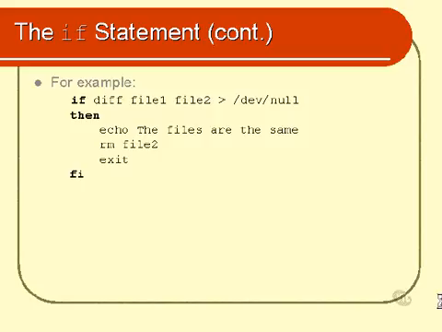Now if you recall, I mentioned before that if diff discovers that both files are the same, then it will return an exit status of 0, which we can think of as meaning true, and so we will then of course proceed into the block of code. In other words, if the files are the same, then we go into the block of code. So if the files are the same, then we echo out the words the files are the same, then we remove one of them. I guess we don't need two of them if they're the same, and then we exit out of the program. So that's I guess a neat little example of the way you can use an if statement. Let's see something like that in operation.